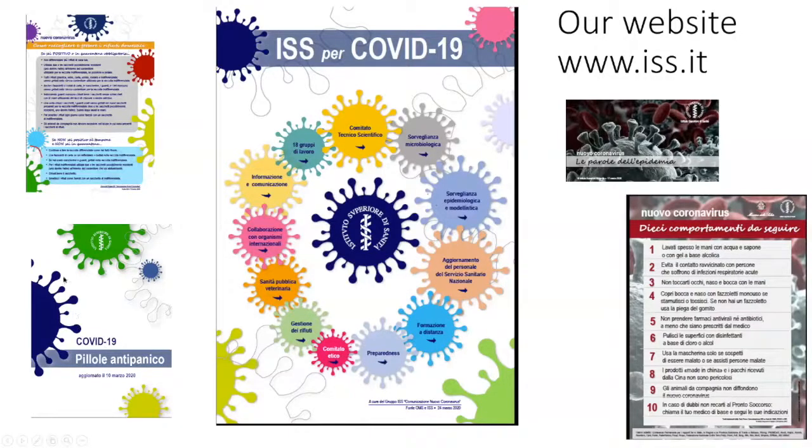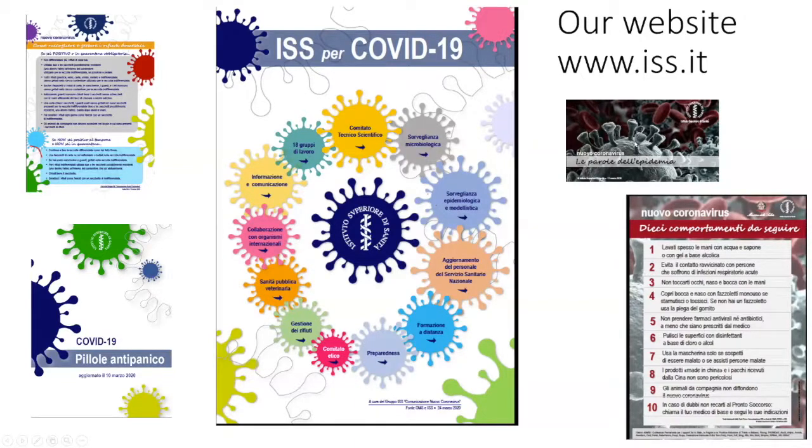This is a short guide, Pills Against the Panic, or 10 rules to adopt every day. And this is another document, the Pills of the Epidemic. A few words to understand what an epidemic is, what a case is, what a suspected case is, the meaning of the words that are often used in the press and media, and that people usually don't know exactly the meaning of.